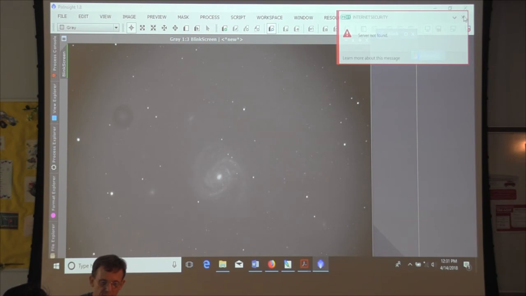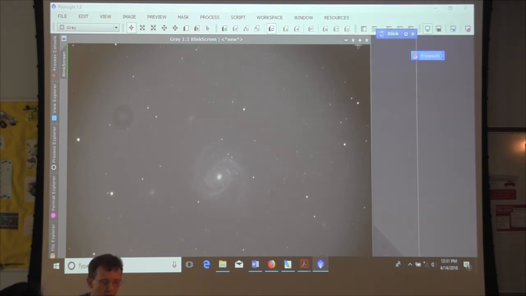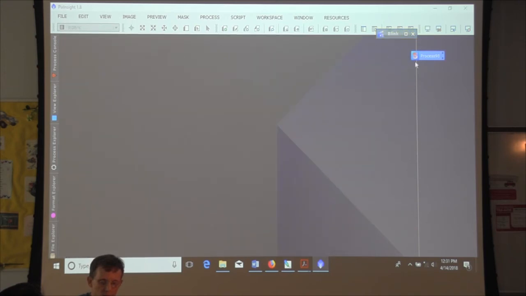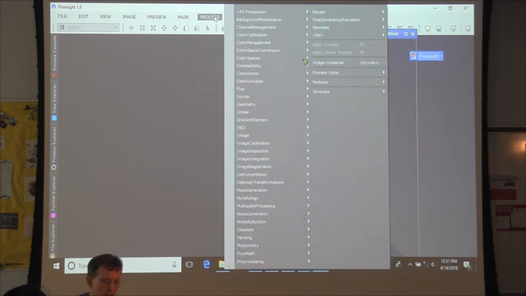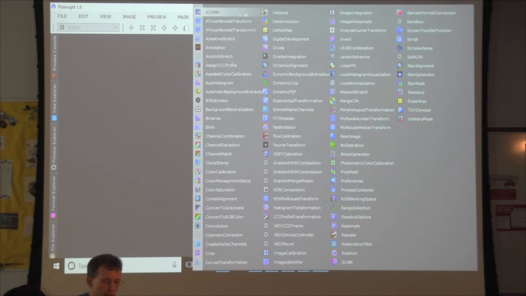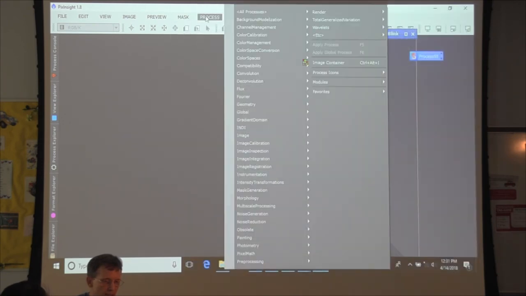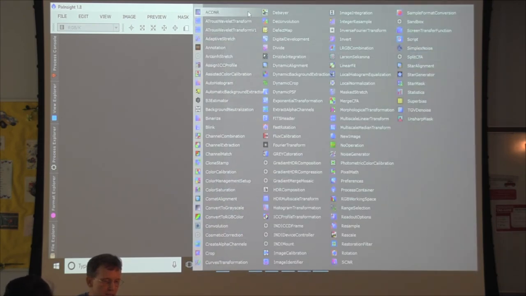You drag your process down, and what should you write after that? Because I'm trying to follow along. It's all processes at the top. So I dragged this process and I just dropped it over here. And then I went up to Process to open Blink. Go up here to Process, and then pick All Processes, and then it'll show everything.